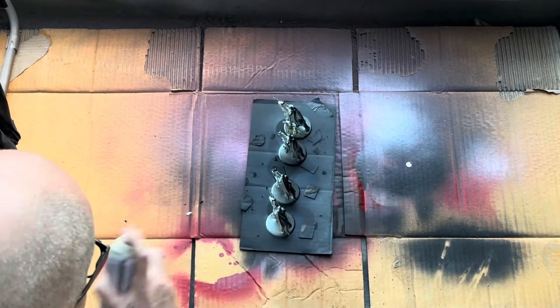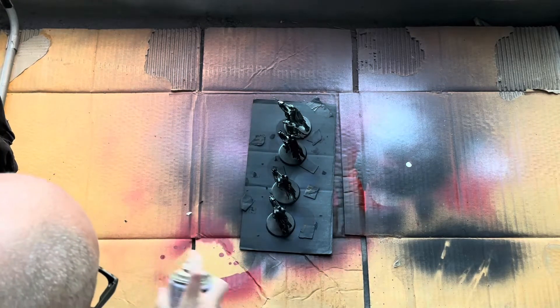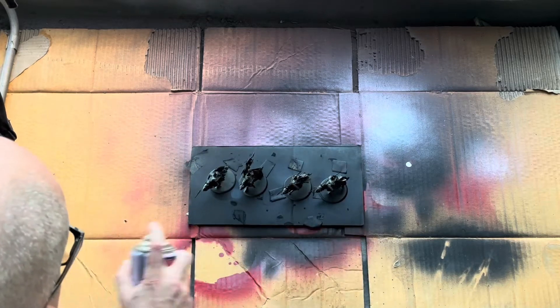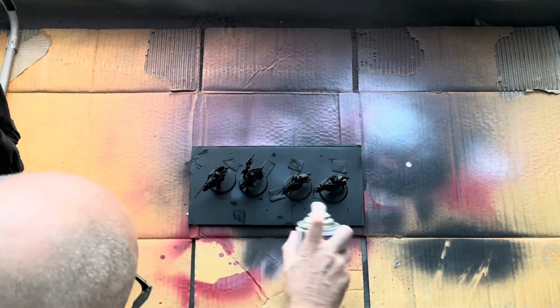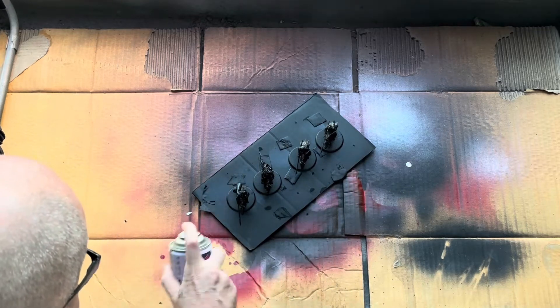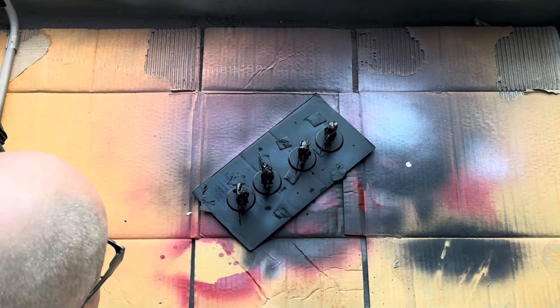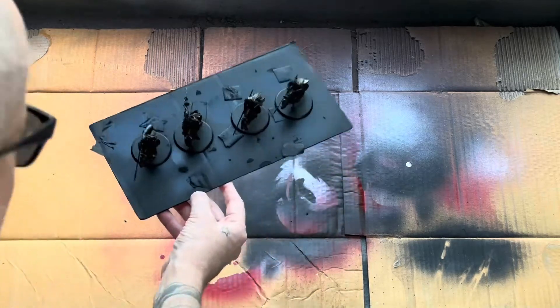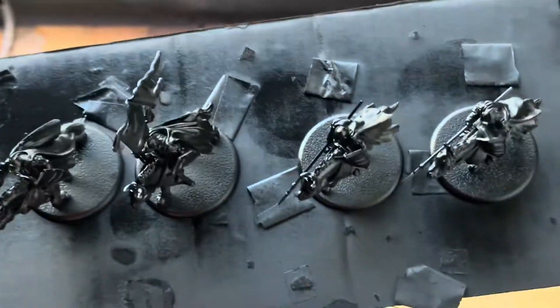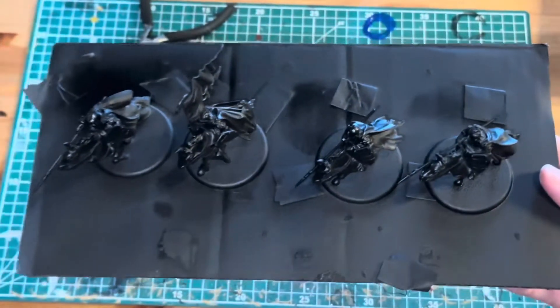As usual here, we're just putting some light coat on this, just hitting it from the four sides. I did actually have to go back after I sprayed these and spray underneath the model — let them dry, knock them down, spray under the horses. It's tough to spray from above, and even when you do with these horse-type models, there's a lot of under areas that you really have to turn the model upside down.